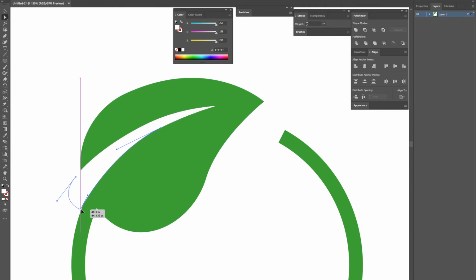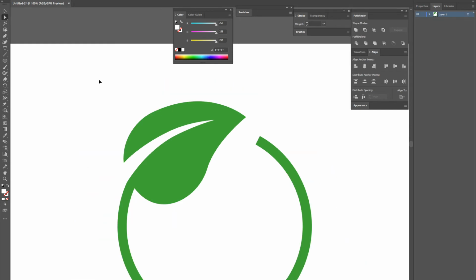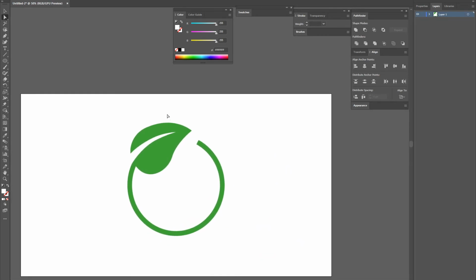Again, your design of the leaf might be completely different. You could use this for any type of leaf, really. Let's zoom out. Yeah, that was pretty good. And we could punch this out, but I'm just going to keep it as the white in there for now, because then we can use it for later. So let's select both, Alt drag off.